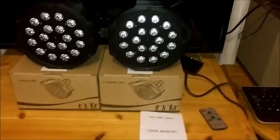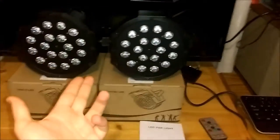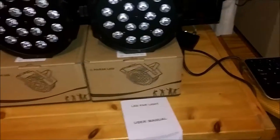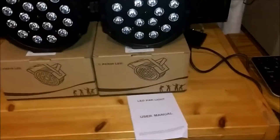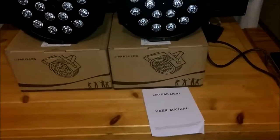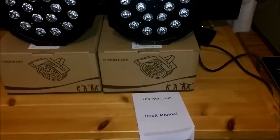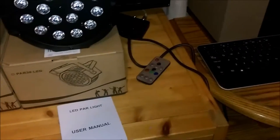Our power lights are ready to go — all I have to do is give them power. So let me go through what I'm using: the two power lights, one manual, and one remote control for both lights. That is correct — you only need one remote to control both. I believe one remote can control up to four lights at the same time, and I have four controllers so I'm covered if one breaks.